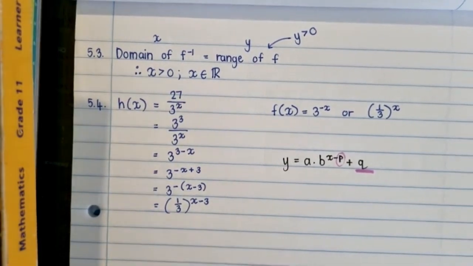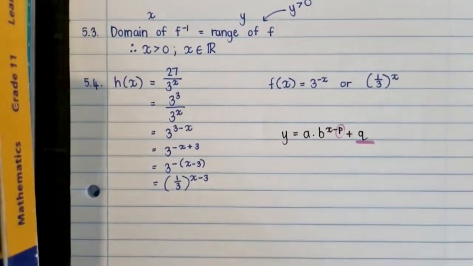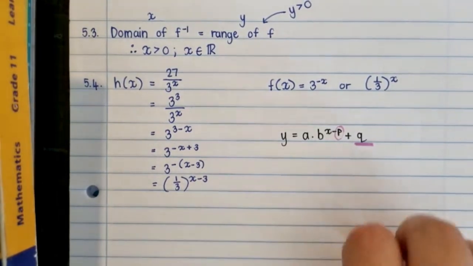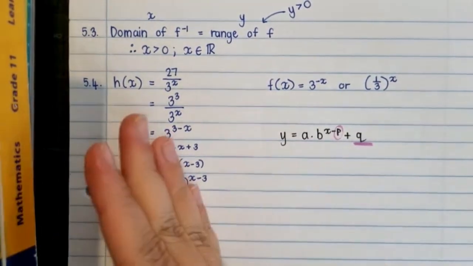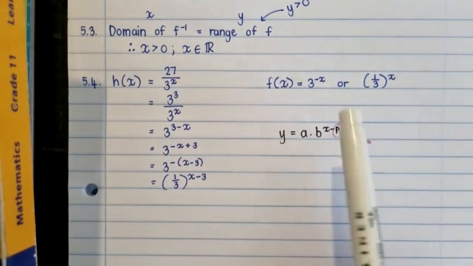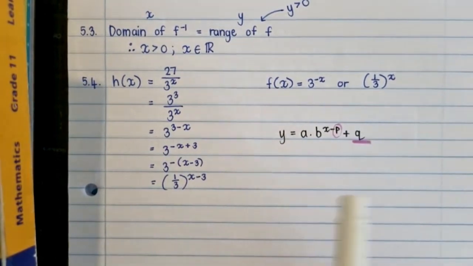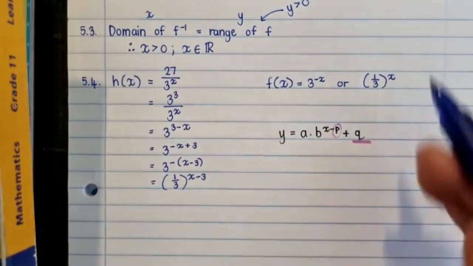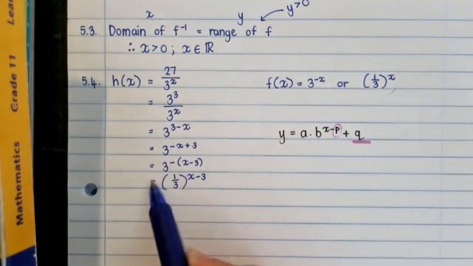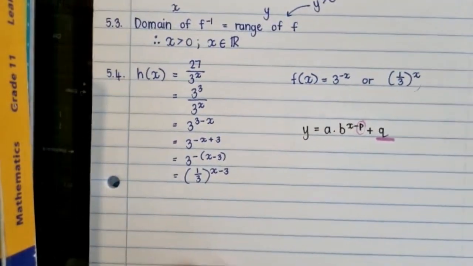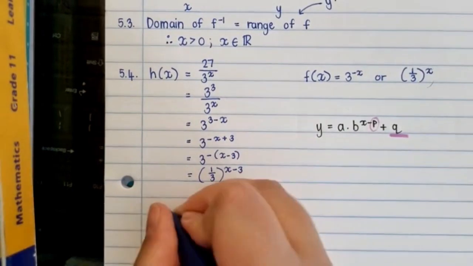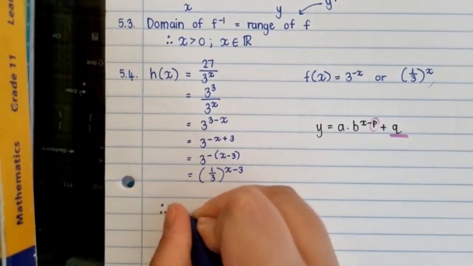Okay, it's just like when we spoke about the parabola, where you had an x minus p in the bracket. If it was an x minus 3, you've moved 3 to the right. It's the exact same thing with an exponential graph. Okay, good. You guys are giving the correct answer. Yes. So from this graph to this equation, the graph has shifted 3 units to the right.